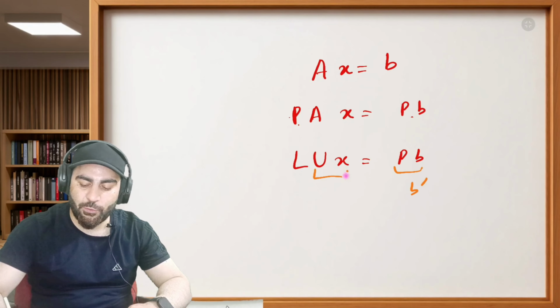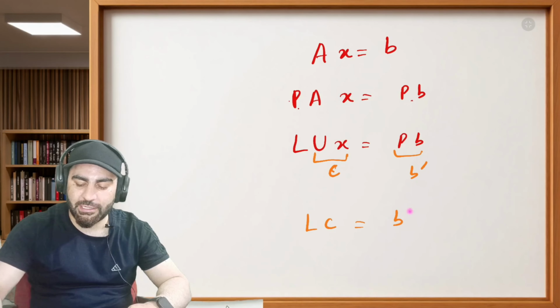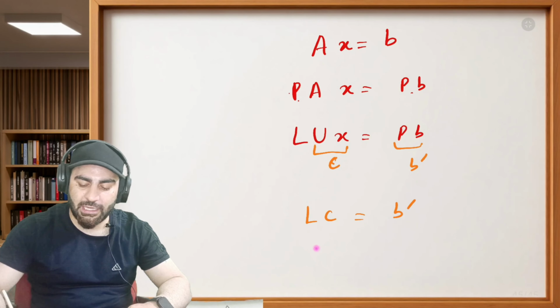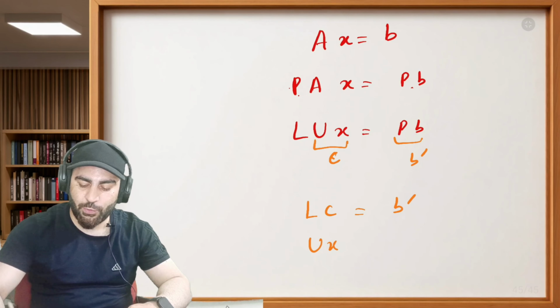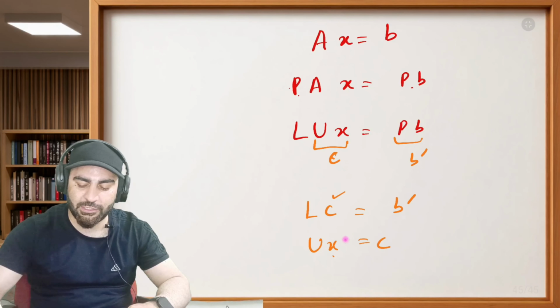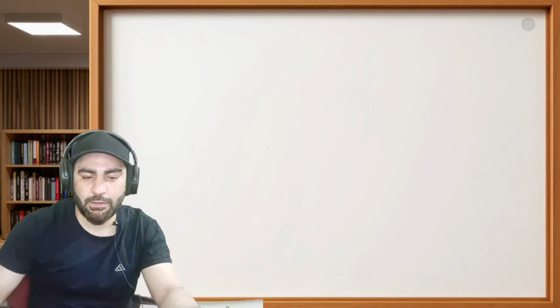If I consider this to be y, or this to be C, suppose, I can write it like this: LC is equal to B dash. And then I know this C is equal to Ux, something of this sort, that I told you over here. This Ux is equal to this y, this Ux is equal to this C. So once you have C solved from here, then you can solve this for x. This is what I am doing over here. Any questions for this? This is a lot. The fundamental problem that we are solving was this, Ax is equal to B. What I said is there is a possible way that we can factorize.